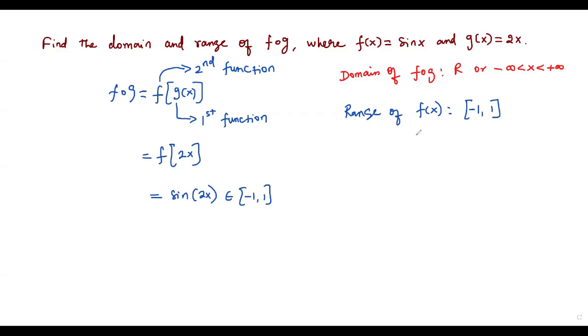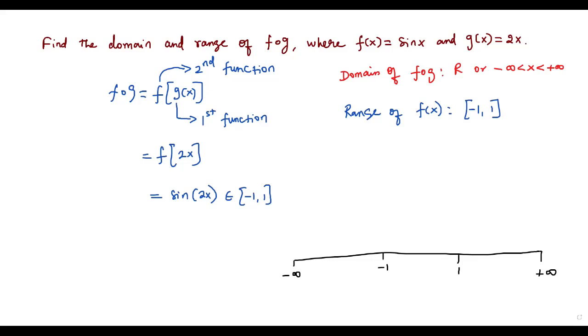Already we have the range of the second function f of x, that is -1 to +1. As I said earlier, the range of a composite function can be the same as the range of the second function, or it has to lie inside the range of the second function. That means the range of the composite function can be a subset of this interval. So now how do we conclude? For that, let's draw a number line which represents a range. This is the left side extreme, -infinity, and this is the right side extreme, +infinity. Since we have the numbers -1 and 1 here, let me mark the two numbers -1 and +1 on the line.